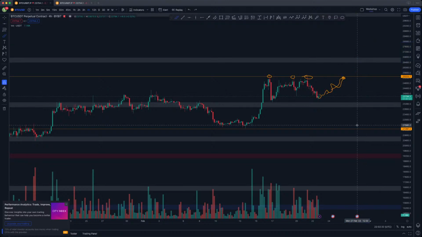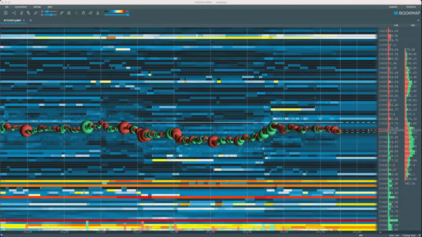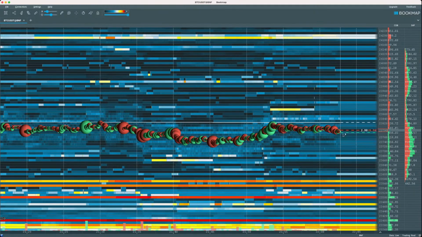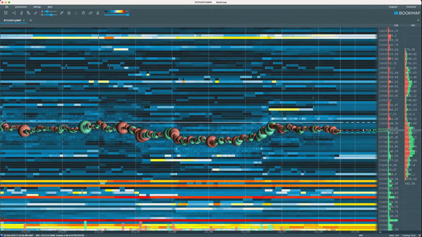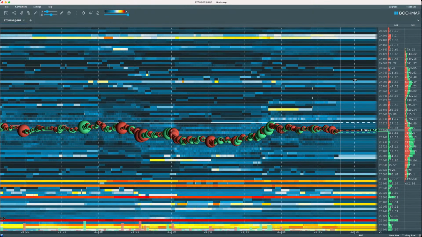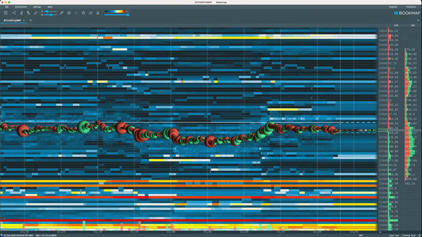So taking that into consideration, let's say we are at the zone. Let's say price is just about getting here now. So then we're going to move back over to Bookmap, and say that's that same zone, right? Now, what a market maker will do is, let's say we're coming to the top of the zone. Remember, this white line now represents the top of that zone. They will have built lots of shorts all the way up here, and then they will initiate a move with a fairly large order, maybe like 300, 400, 500 Bitcoin at this stage.